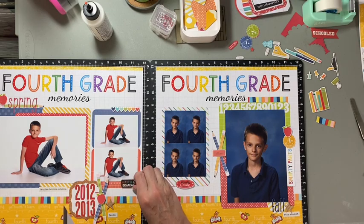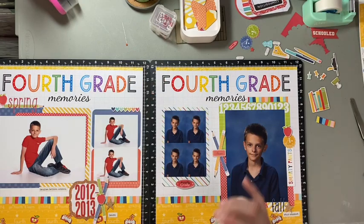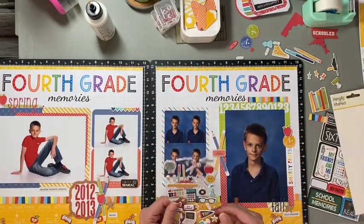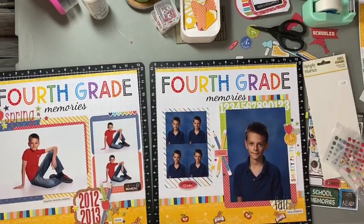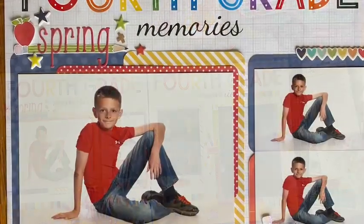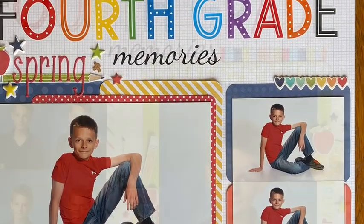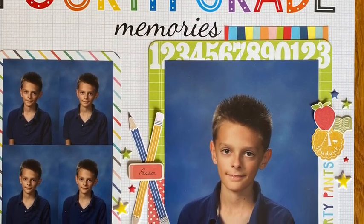Also, I want to say that, say on that right-hand photo where there's embellishments that are overlapping the photo, I made sure that I didn't get any glue or glue dots. Nothing is attached to that photo. So, like the apple and etc. there, it's not attached. And that's so that if I ever need to pull it out and scan a copy, I can. All right, well now here are the still shots.